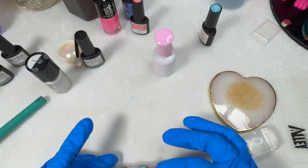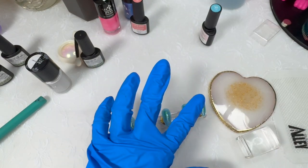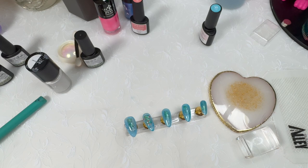Stuff out the way. Look at these beautiful nails. I think they're all top coated now. Honestly, couldn't remember.